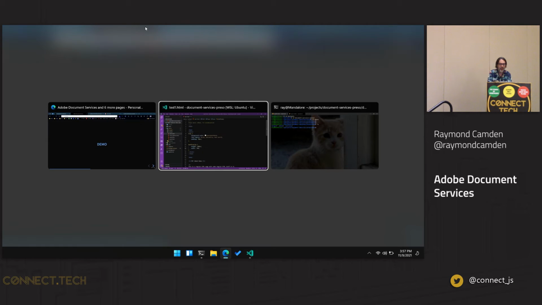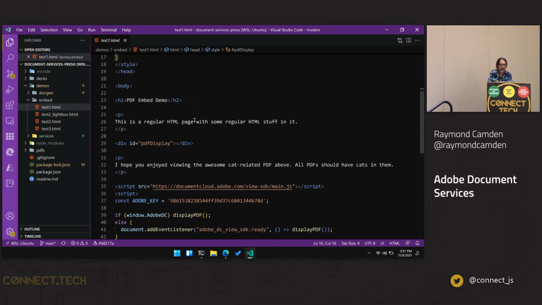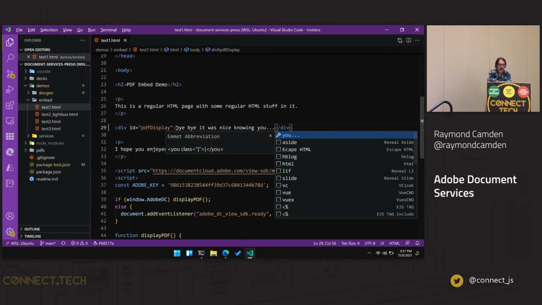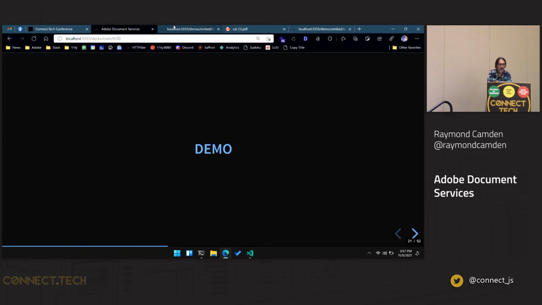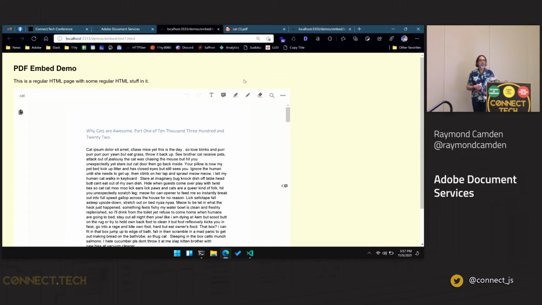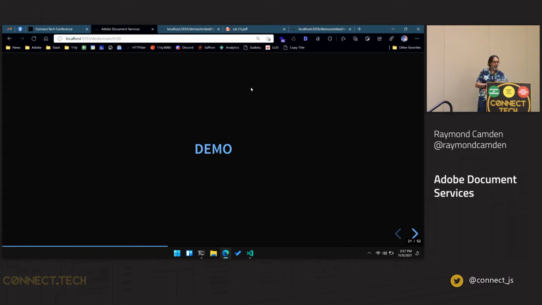So we can actually do this. It should be super fast. So bye-bye, it was nice knowing you. Save it, reload, over here. You see a flash. So you could actually put a PDF loading type message there as a simple way of, yeah. That was a great question, thank you.